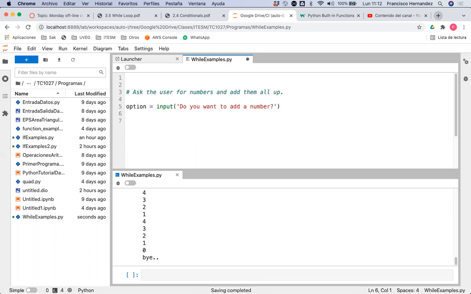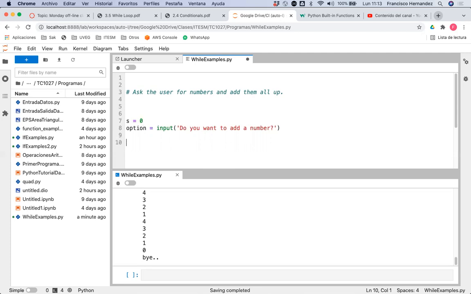And we get the value here in option, okay? Now, before that, I'm not using the correct variable names, but I just want to do it quick here. I would like to make a summation, or add up numbers, whatever. I just put S, and we start with a 0, okay? Now, this is where I'm going to add up my numbers.